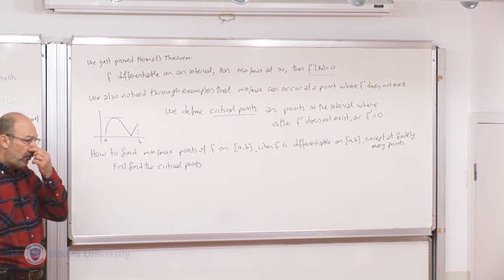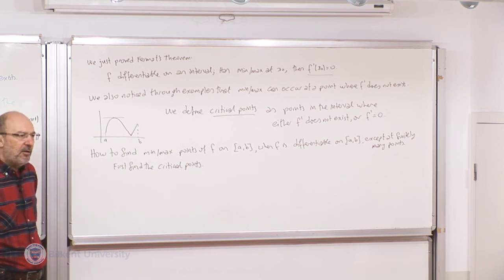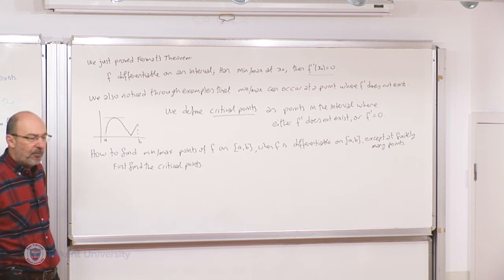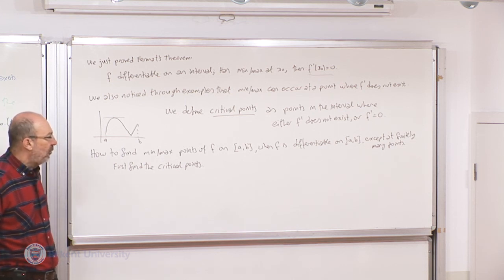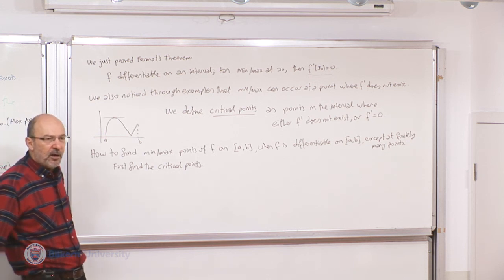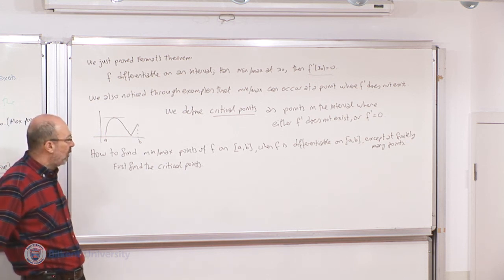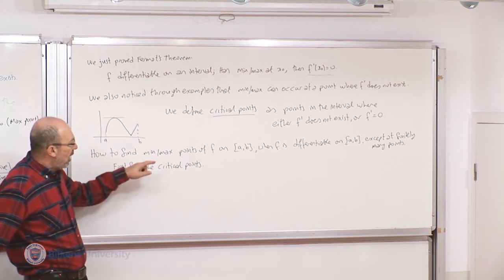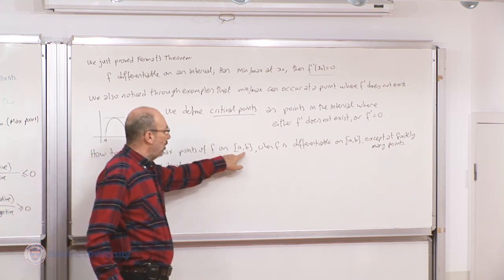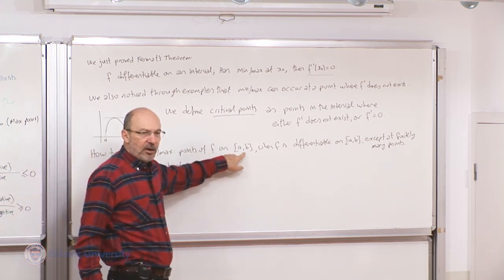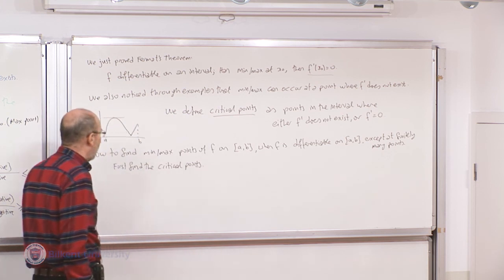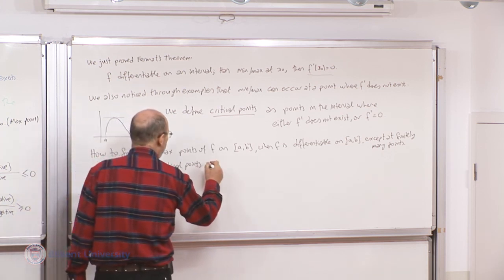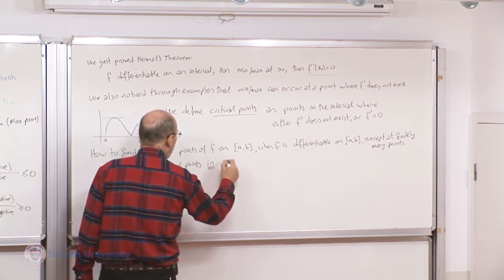Okay, so first we find the points where the derivative does not exist. It's generally easy. If you have one formula, you look at the denominator. If there's a denominator, 0 division is a bad point. Then you find the points where the derivative is 0. And the important thing is that you only take those critical points inside AB. First, find the critical points in AB.